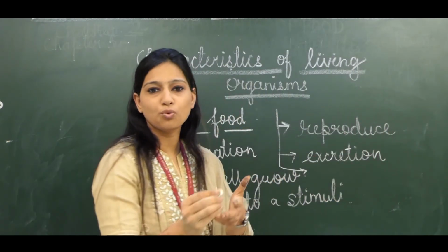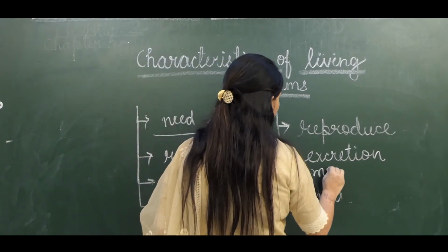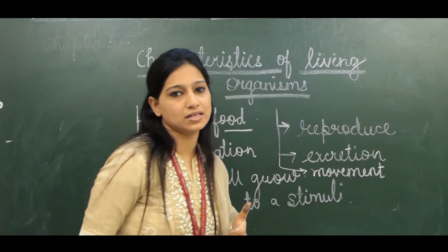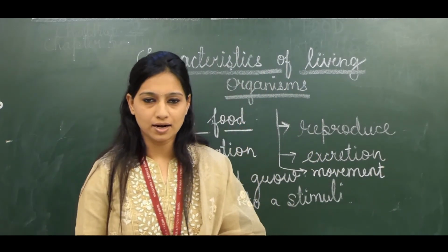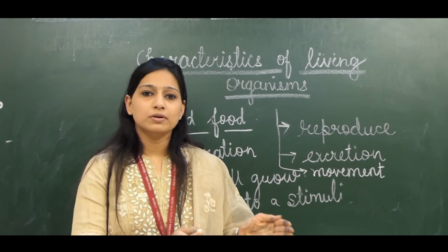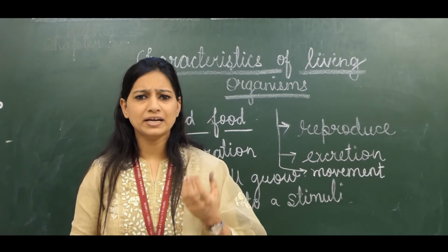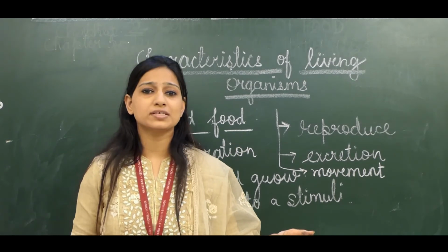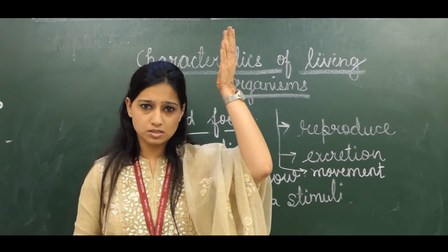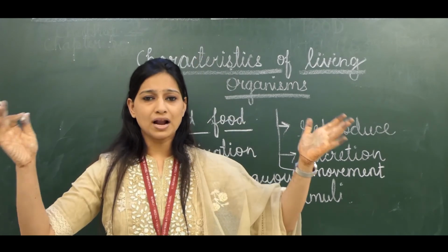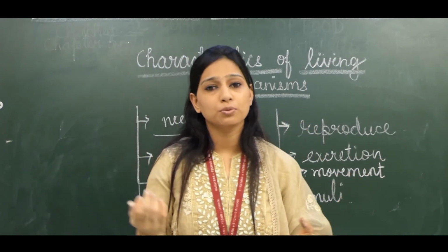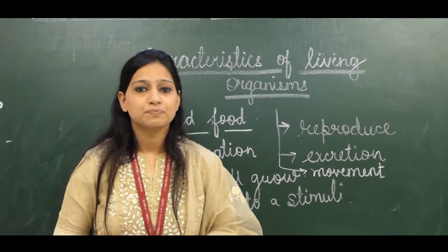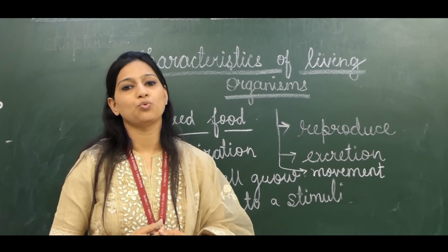the last one is movement, which we talked about first, right? So living organisms move from one place to another. If we talk about plants, plants do not move from one place to another, but there is movement. You might have seen the opening and closing of flowers, right? The movement of root towards gravity, the movement of stem towards the sun, the movement of the branches to spread and make the plant more bushy. So all this is movement, different types of movement in the plants. And we all know that animals do move also.